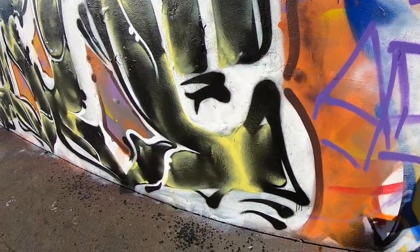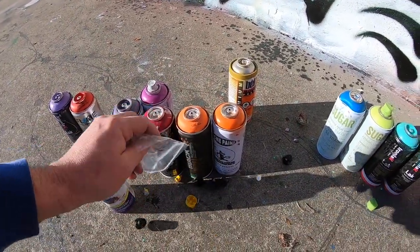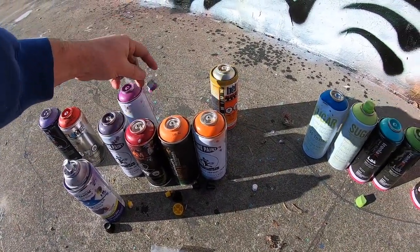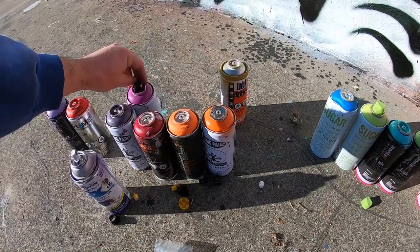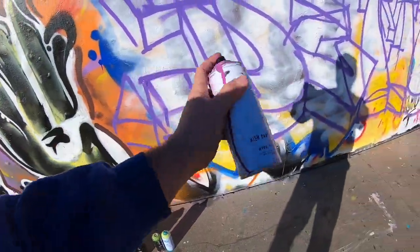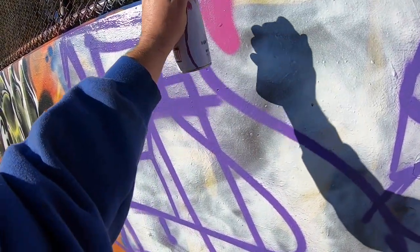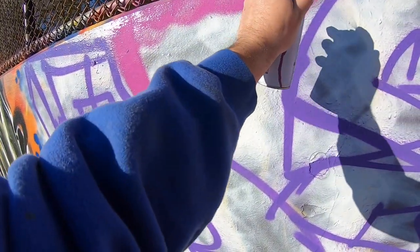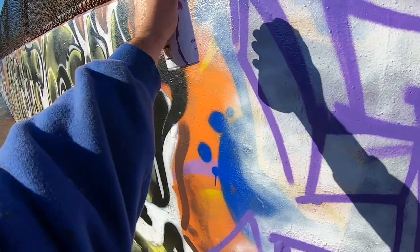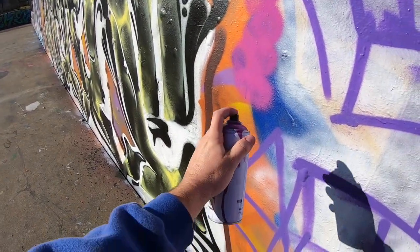Let's start filling in this background. I got a bunch of really nice purples and whatnot, let's dump all this out here. I gotta tell you, this GoPro has changed the game for me — just makes things a whole lot easier, I don't have to worry about camera angles, just point and go. This is a bright violet in the Acme, it doesn't have a label. Just filling in here, no rhyme or reason, just fill it in and try to blend well with this video piece.